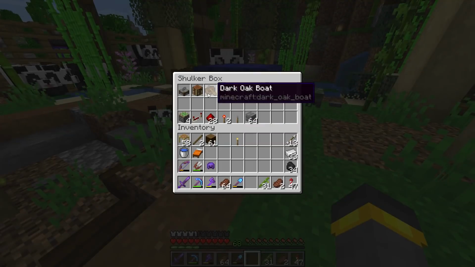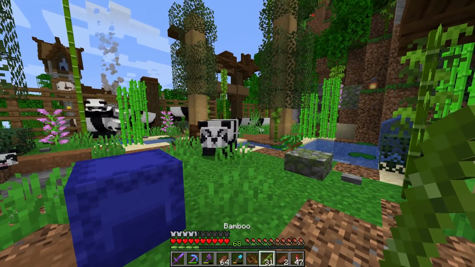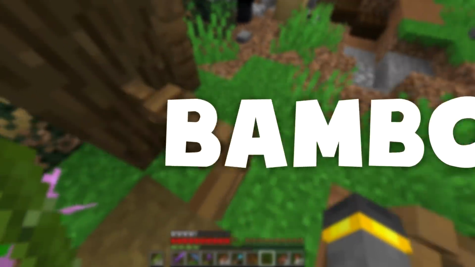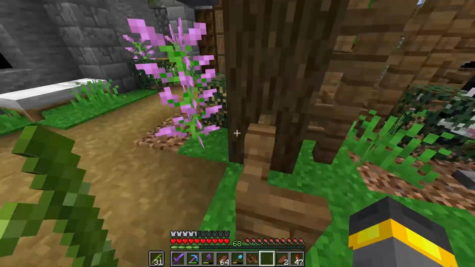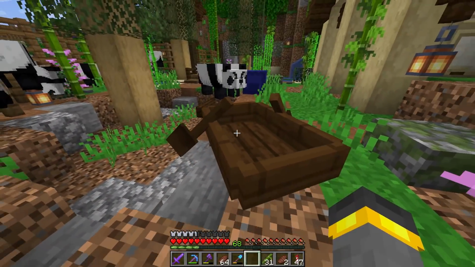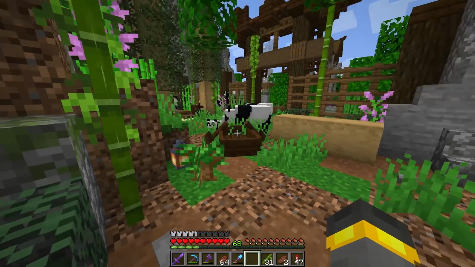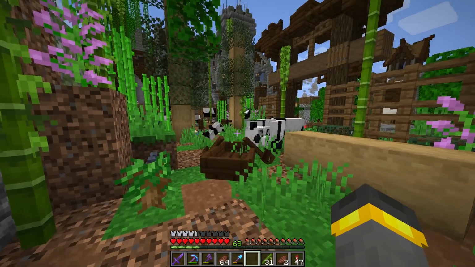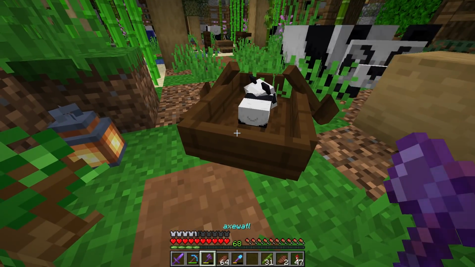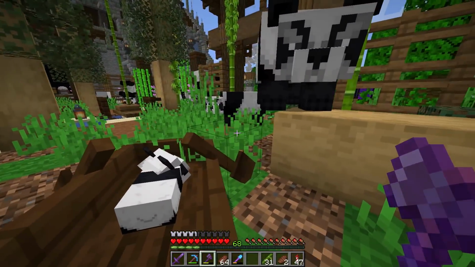So, we can't hurt the pandas. Never. We have two options for moving them out, maybe three. Option number one, that isn't even an option, bamboo. We could have them follow me out of the exhibit to somewhere else while I'm holding bamboo, but that would take a long time because these things move really slow. So, option number two, boats. Boats are amazing. As we know, as we've seen, moving pandas and really just mobs in general with boats is a genius way of doing things. It's so simple. But, there could be, maybe, a third way that might be even better than the first two.